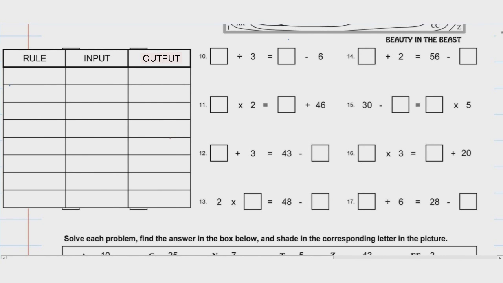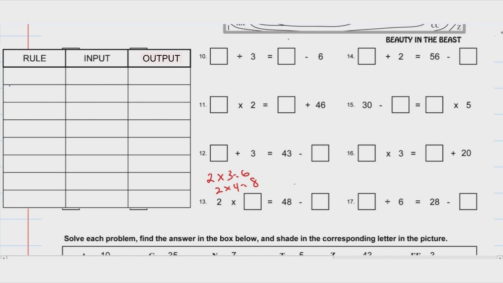Well, first off, we know the answer has to be an even number. And you might say, why does it have to be even? Well, anything multiplied by 2 is going to give us an even number. 2 times 3 is 6, even. 2 times 4 is 8. So anything times 2 is even.